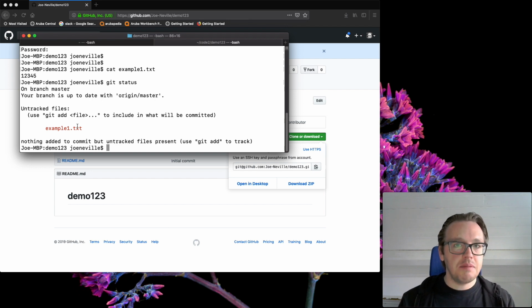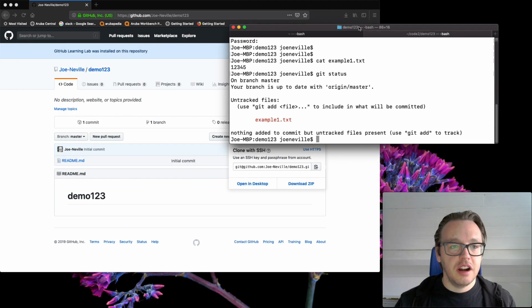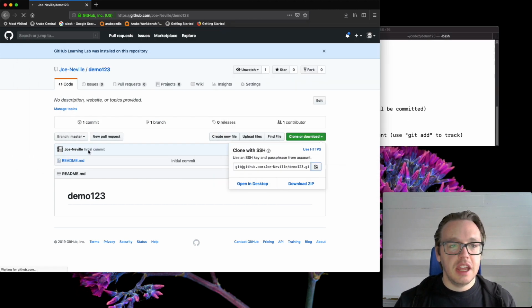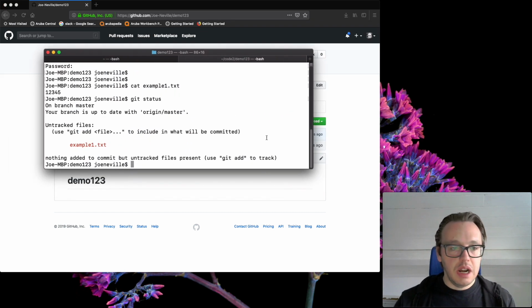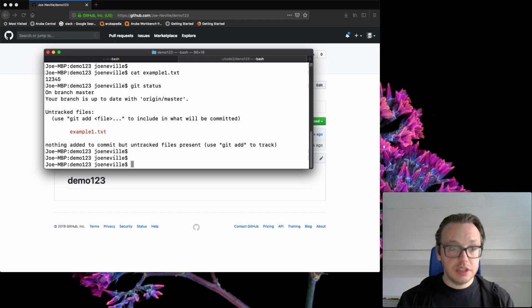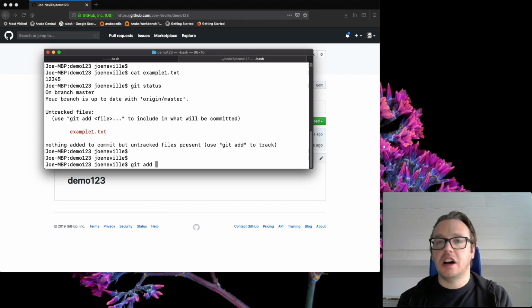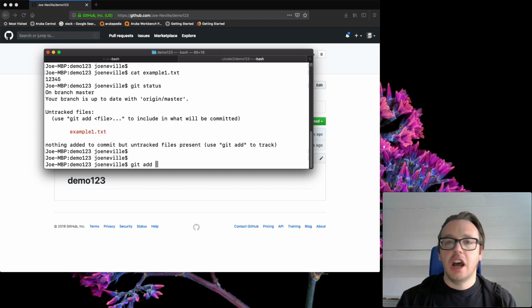So the first step to actually storing this up on GitHub, so as you can see, if I refresh this, there won't be anything up here. So it's just the README, okay? So if we want to stage, we do a git add. Now you can use regular expressions, I believe, in here. So you can do a star or you can do a dot, and that will add everything. But that's pretty dangerous, because what happens with beginners is that they tend to learn a git add star to save them time, but they end up pushing lots of files that they don't want up to GitHub.